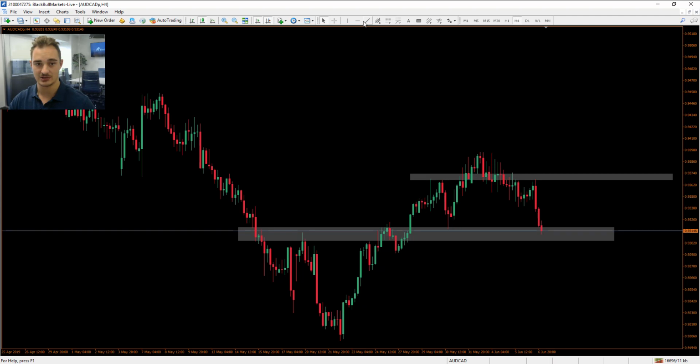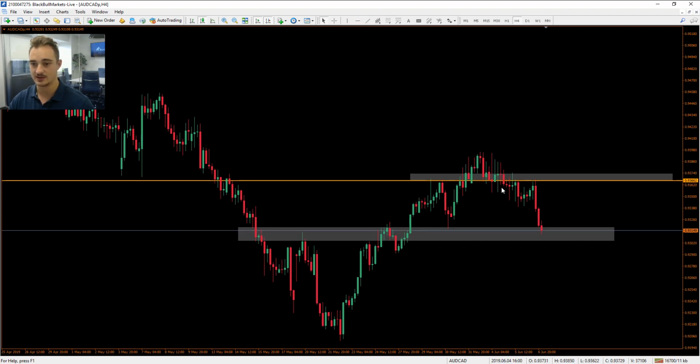This is around about, let me actually get the line so we can see the prices. This is about the 0.9366 level, so we can see that offered previous support, a little bit of consolidation, and here obviously there's massive consolidation with all the wick tests as well. We can see resistance here, and then the market came down. So we could see a nice move in between the zone.